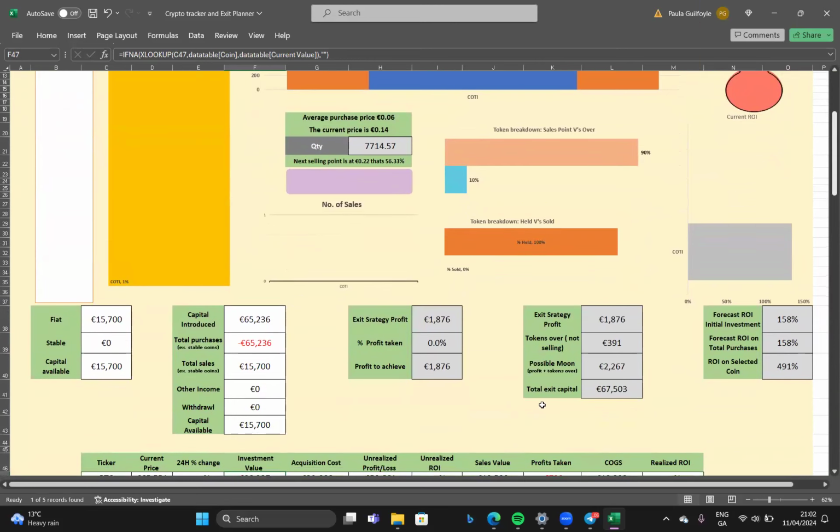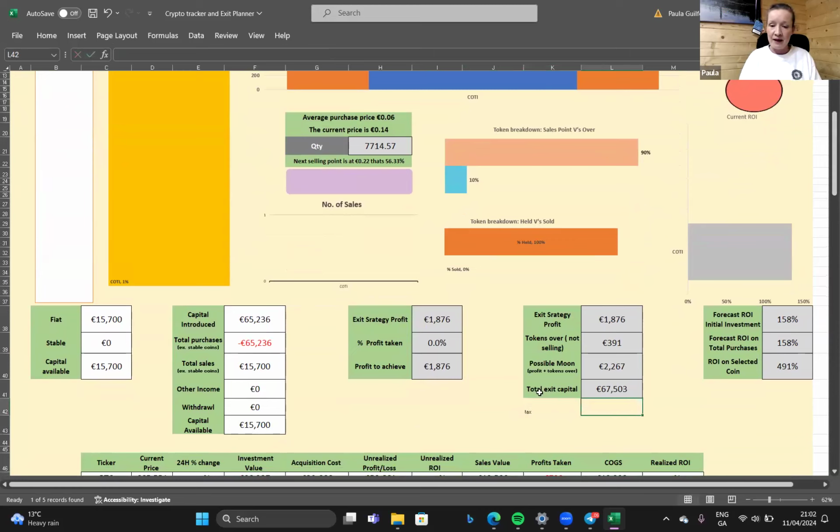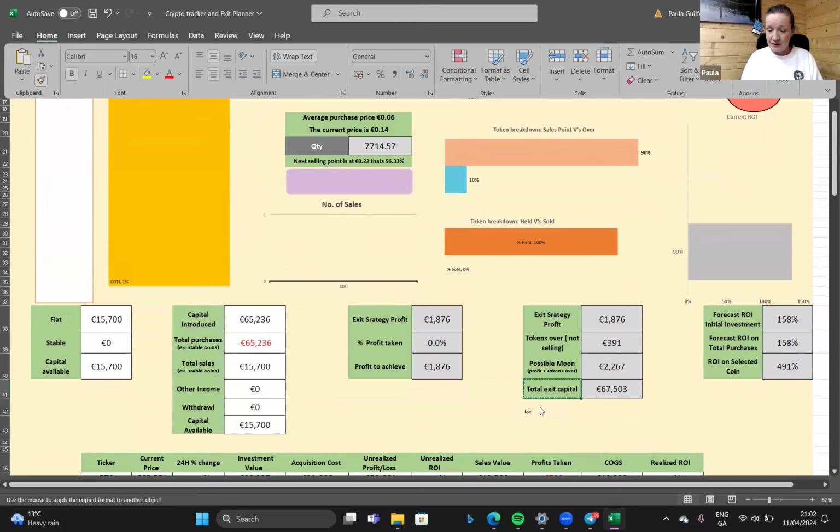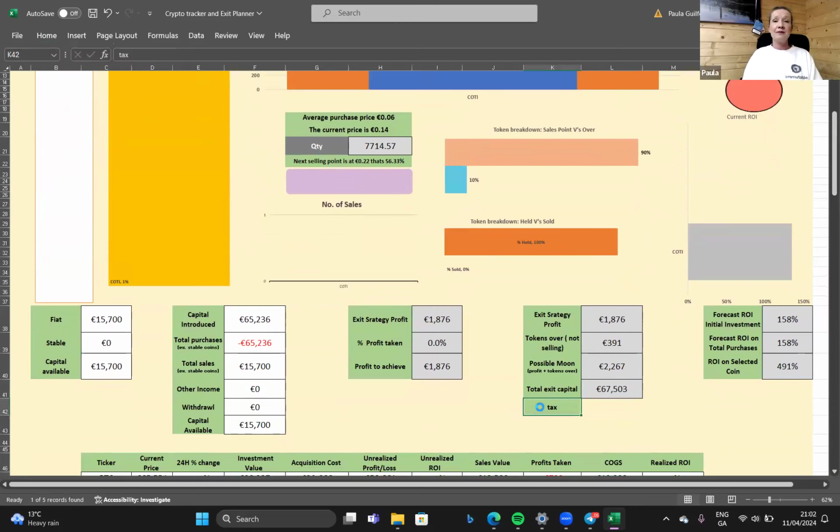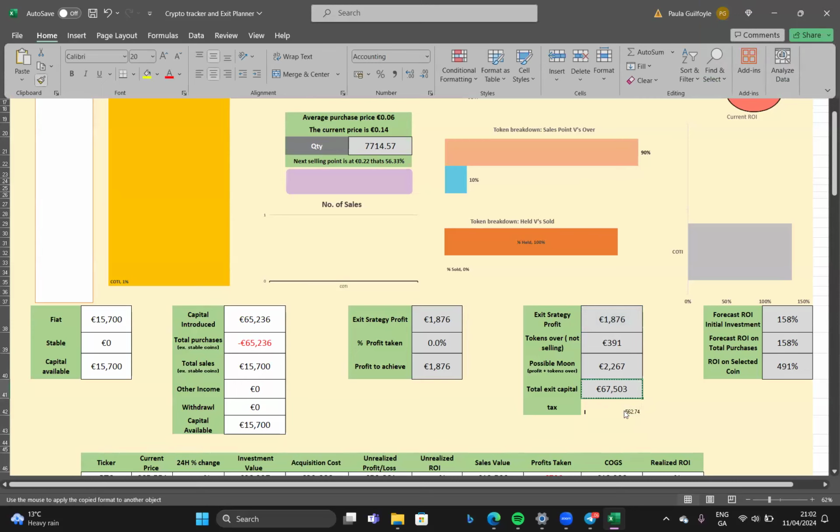Short term. Please. Down here, unlock your worksheet. Tax. Let's just home format paint this so it looks the same. Tax. Okay. You're going to take your exit strategy profit. You're going to multiply it by, let's say your tax rate is 30%. Whatever your local tax rate is, multiply it by that. And it'll tell you how much your tax is. And just format paint that here. Fabulous.